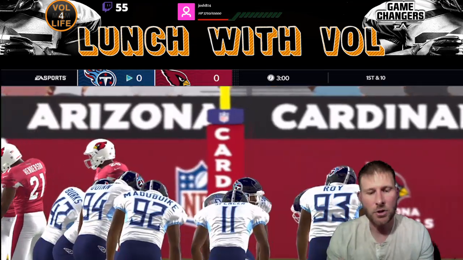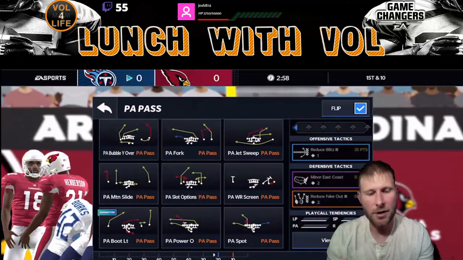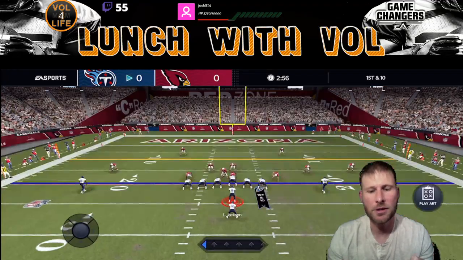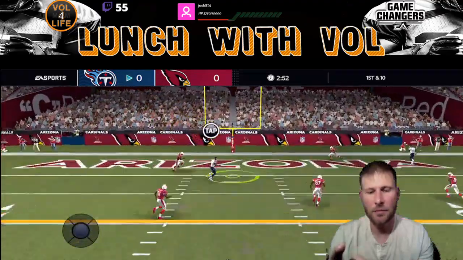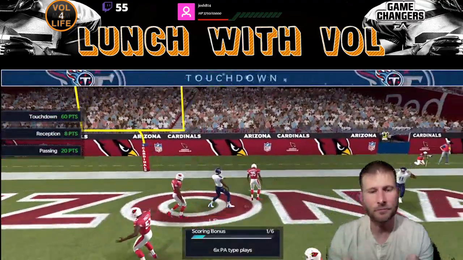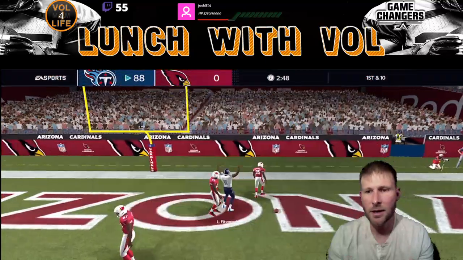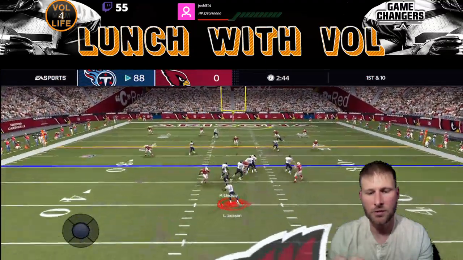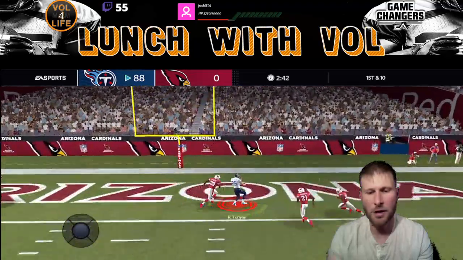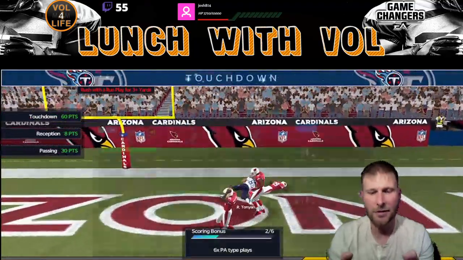So let's. I'm going to start off with my PA plays and try to make sure I get my captain bonus here. Again, here we're going to go over the top. Nice lob right there. I'm going to go PA slot option. Try to see if I can put that one over the top also. See those lobs, just nice. They just look nice.